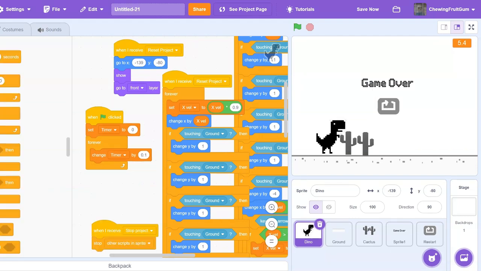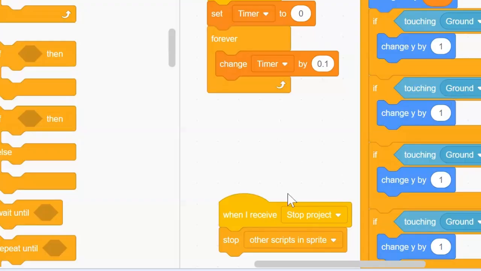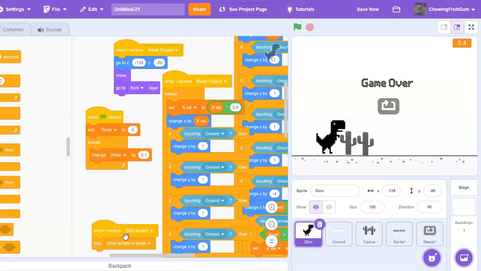So now if we test this out, we got a nice timer. There's one last thing we need to code with the timer. We need the timer to stop when we die and reset to 0 and start counting up again when we restart. Because we already have this bit of code in our script, when I receive stop project, stop other scripts in this sprite, this stops the timer as soon as we die, but we need to restart the timer when we start over again and set it back to 0.